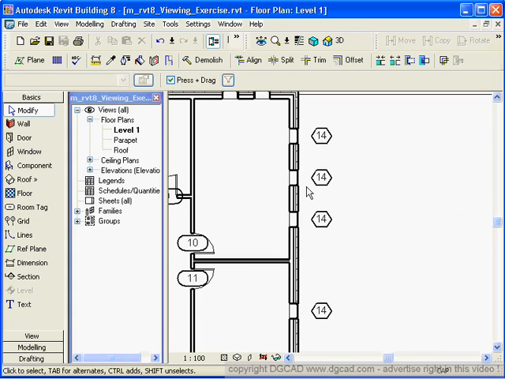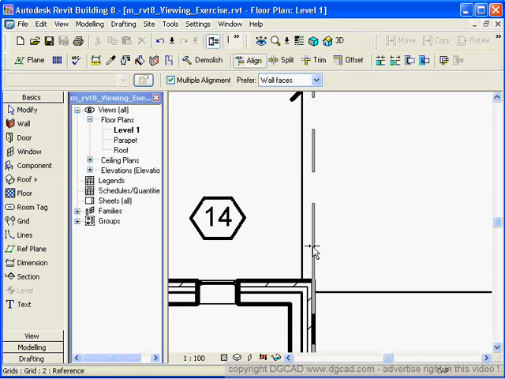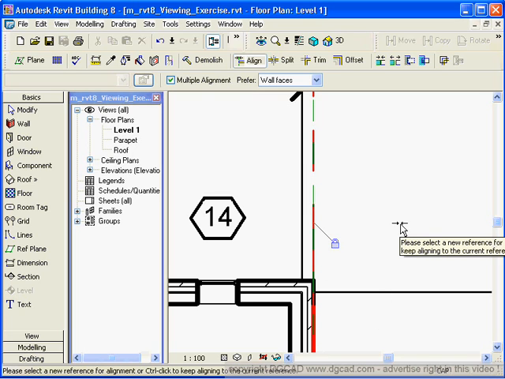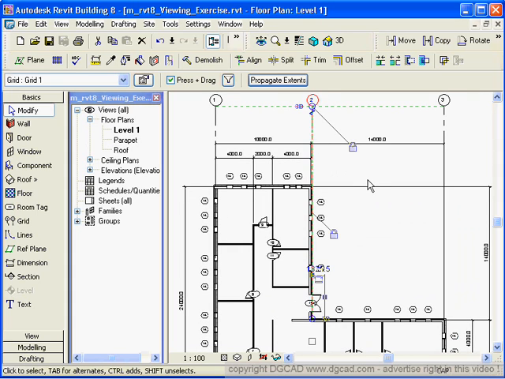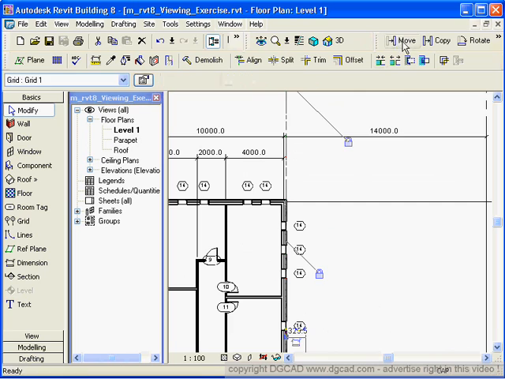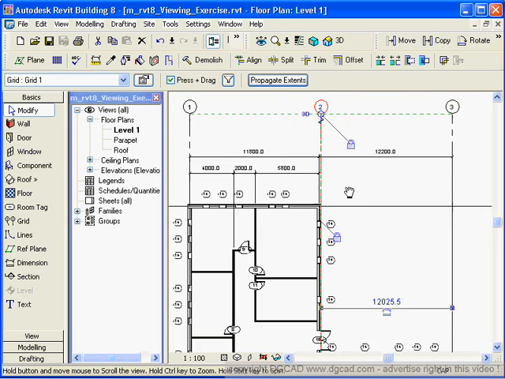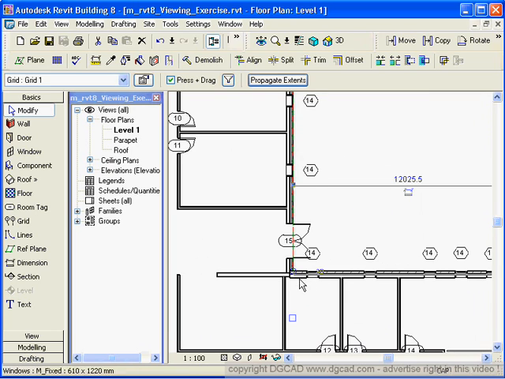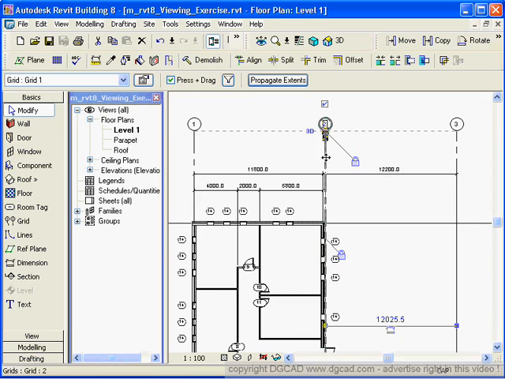Okay, now what happens is if this wall, for instance, was aligned, I'm going to click on my align tool, and I'm going to use this align and then grab this wall, and I'm going to lock it. Okay, hit escape, because I could do more than that. And now what happens if I click on this grid, okay, and I move it a certain distance, of course that wall is going to move with it, and then eventually I'm going to run into a problem because this wall is going to go into there.